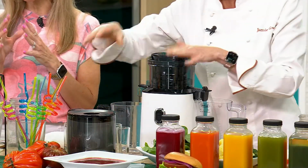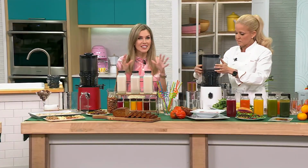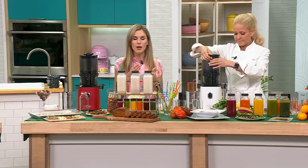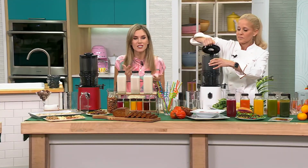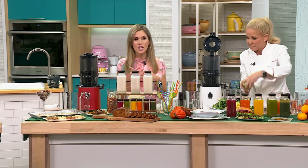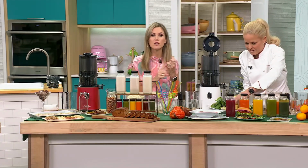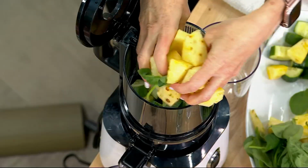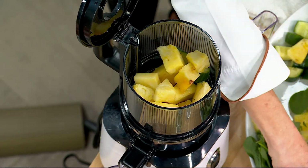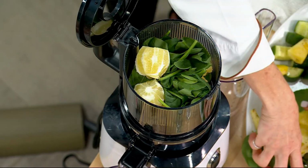We have been waiting to bring you a juicer today special. We had to bring you the very best, but the easiest to use, the easiest to clean up, and the one you actually will use. Instead of going to the grocery store or ordering those bottles online or going to that juice bar, spending $15 or $20, you can customize the ingredients you want, whether it's an immunity booster, a wellness shot, something for your skin and glowing, or just hydration. There's so many reasons.